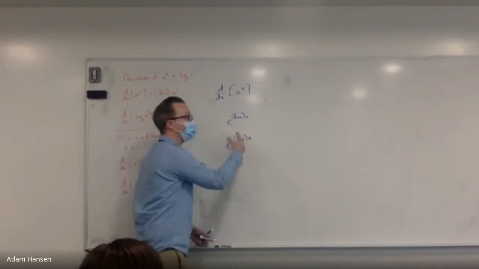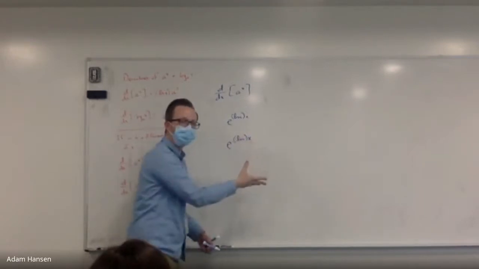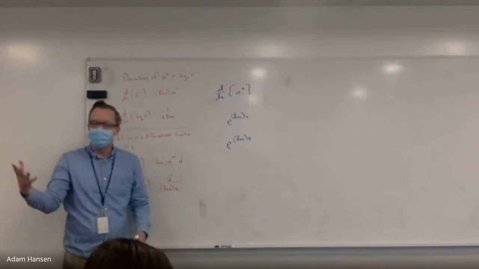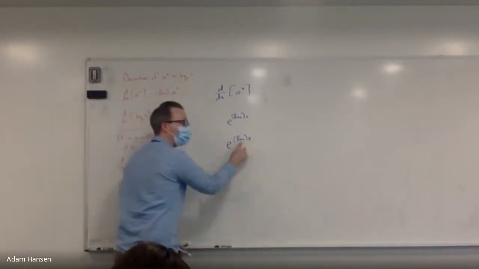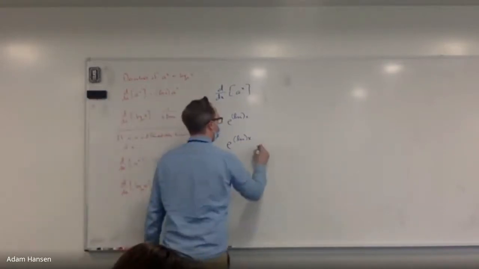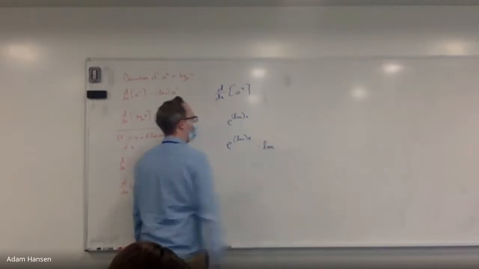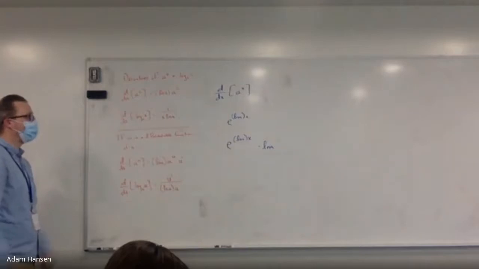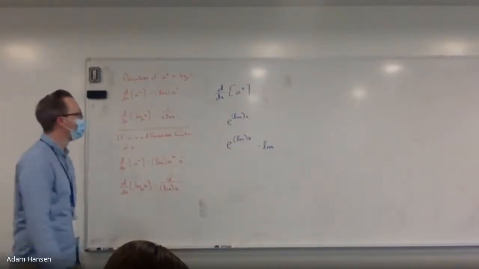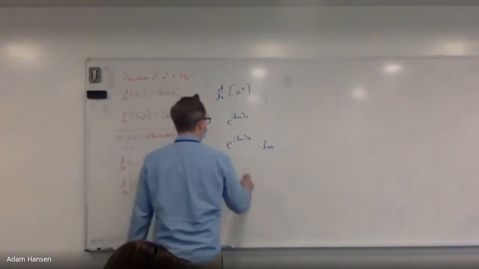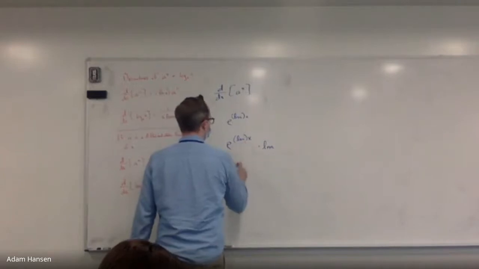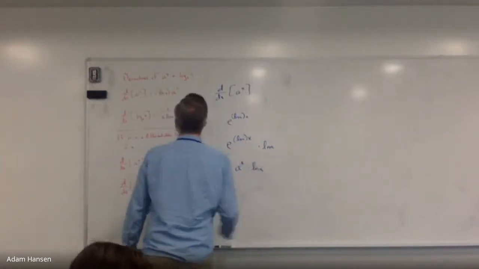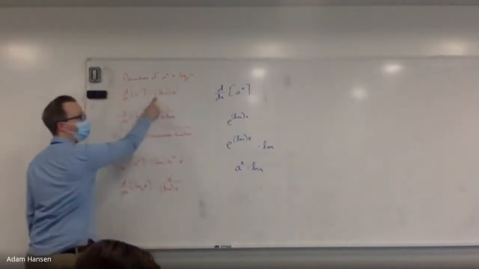What's the derivative of 5x, for example? The derivative of 5x would just be 5. So the derivative of a constant times x should just be that constant. The derivative of what's in the exponent, the derivative of natural log of a times x, is just another natural log of a. Let's put this back in base a. So I'm going to replace e to the natural log of a times x with a to the x. That's why I have basically that formula up here.